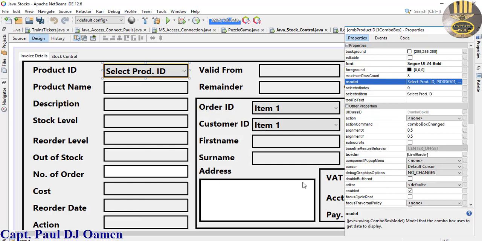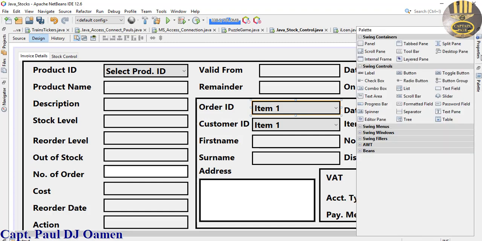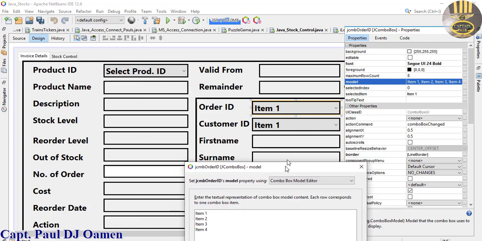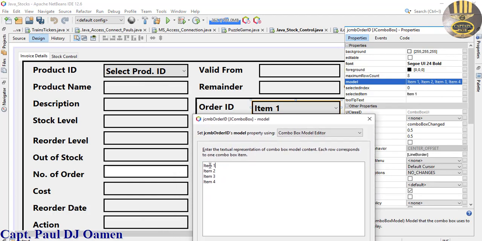That is that sorted. Now let's come in here, select order, and in here that is going to be select order ID, say order ID, and enter as follows.